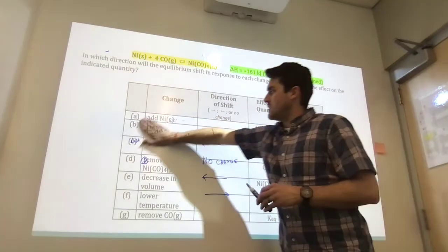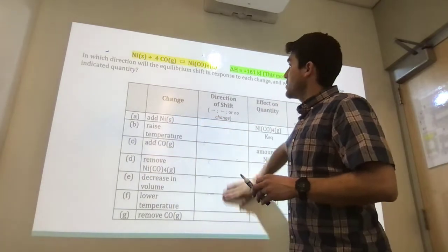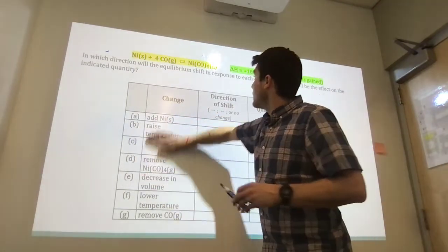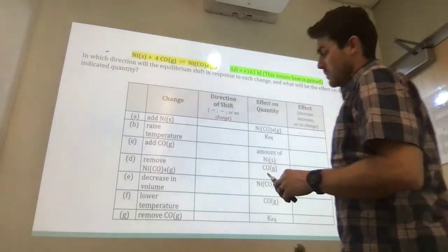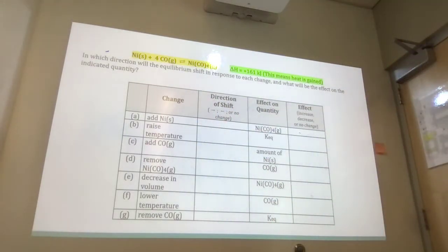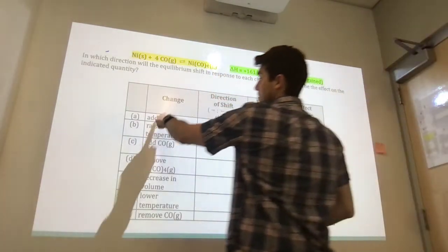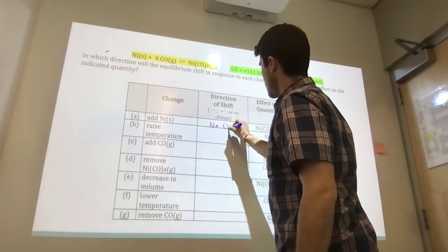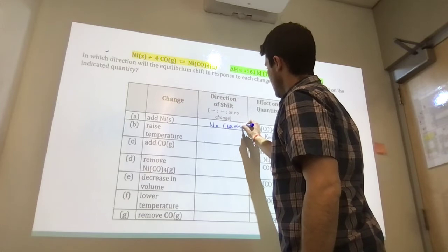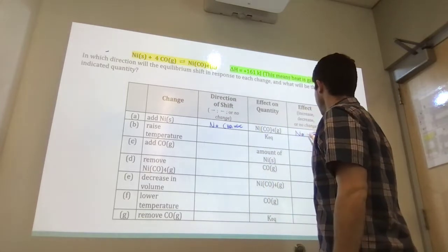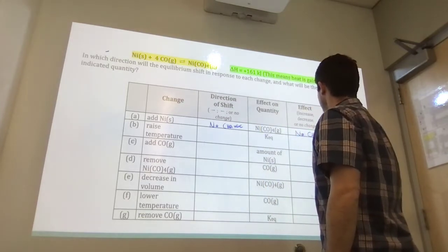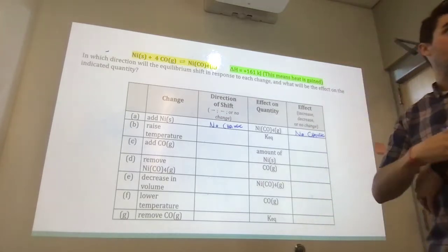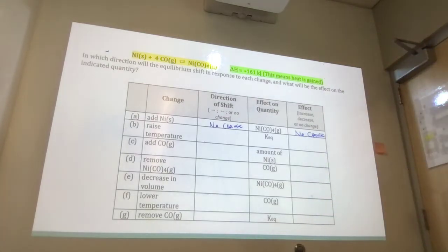Let's look and see, are there any solids or liquids in this reaction? If there are, they will not play a role in terms of the changing reaction. So nickel's a solid. Any nickel solid we see, we can say, you know what, no change. There's no shift when you add a solid or a liquid. Right off the bat, they try to trick us with that, and we know solids are not affecting concentration, temperature, or pressure. So boom, done.